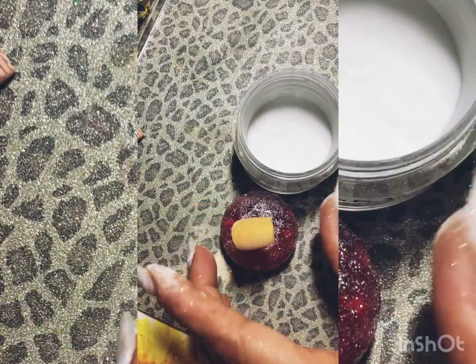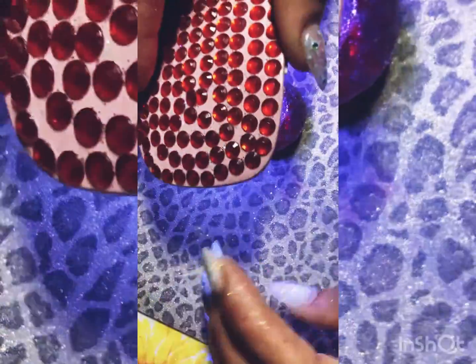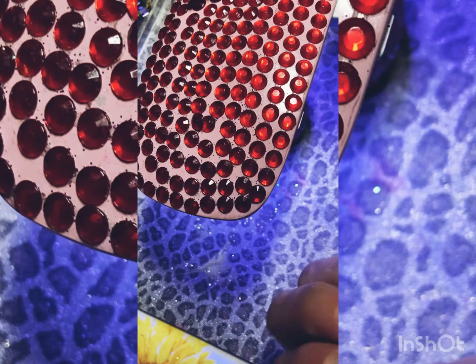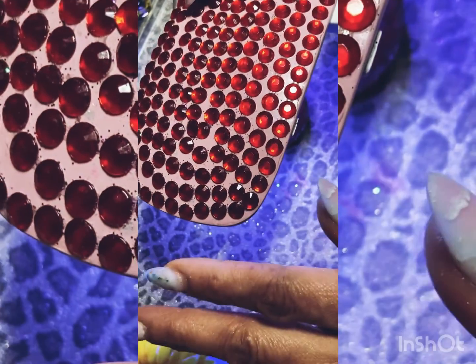Like these nails I have on now, the set I have is about 3 weeks old now. I did them the week before the 30th of March. It is now we're coming up on the 3rd week of April. So, yeah. I actually did them, I want to say, maybe the 25th of March or something like that. So it's been a little over 3 weeks.